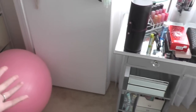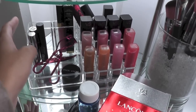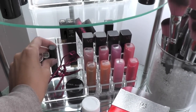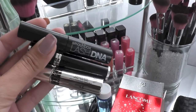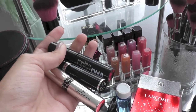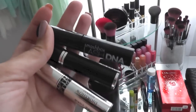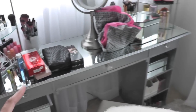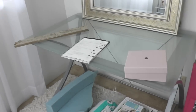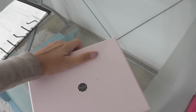I've got my exercise ball down here, and that never really has a place to go — it just gets moved around, but I kind of have to have it because I really like it for working out. These three mascaras — these are the last of my mini deluxe samples; I had like a dozen of them last year and didn't purchase any mascara. I just focused on using all of those up, and I finally got down to the last three. I am stoked! I've got a new one to show in my next haul. This is my empties box — I'll tuck that away for my next empties video.